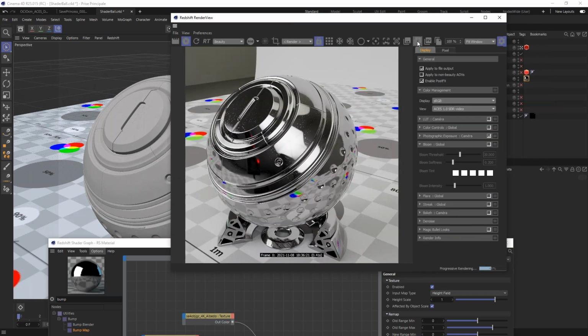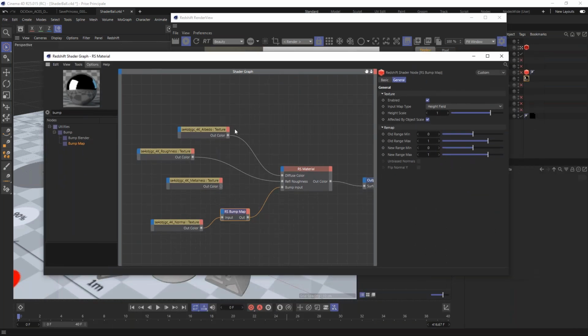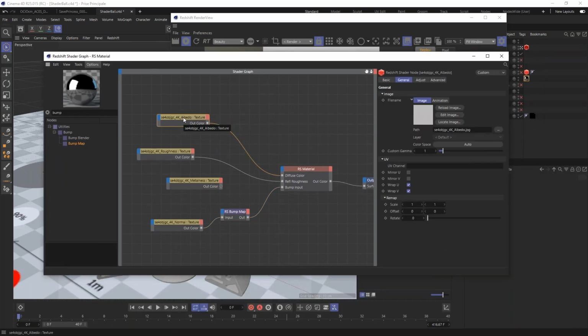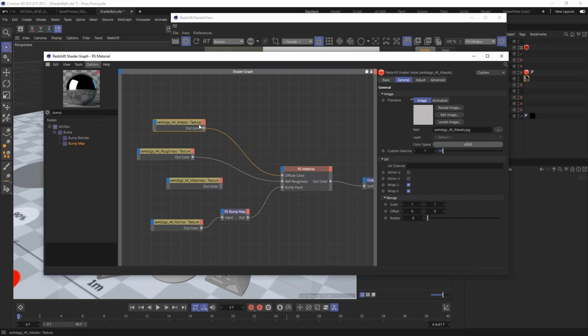Let's take a snapshot of this so we will be able to compare. When you have a color texture going to the diffuse color, you need to put it in sRGB. So you go to File, IO for file input output, and choose sRGB. Usually the auto mode works pretty well for this one, so I could leave it in auto, but let's make it fully manual, so sRGB. Then this one is very important.